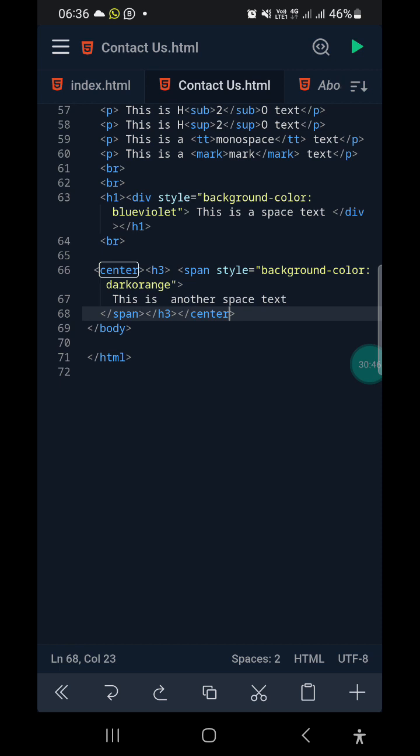I believe you all understand the difference between div and span. So you should know where to use span and where to use div. Is that clear?